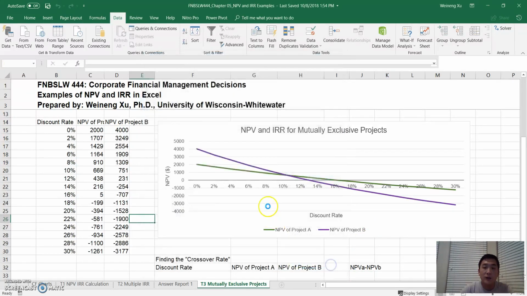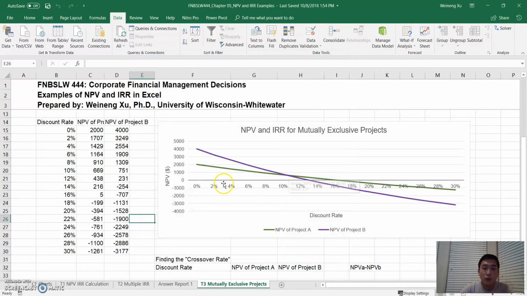For this particular question, what we actually want to do is to figure out what discount rate can make the NPV of project A equal to the NPV of project B. So essentially our objective is to make NPV of project A equal to NPV of project B.